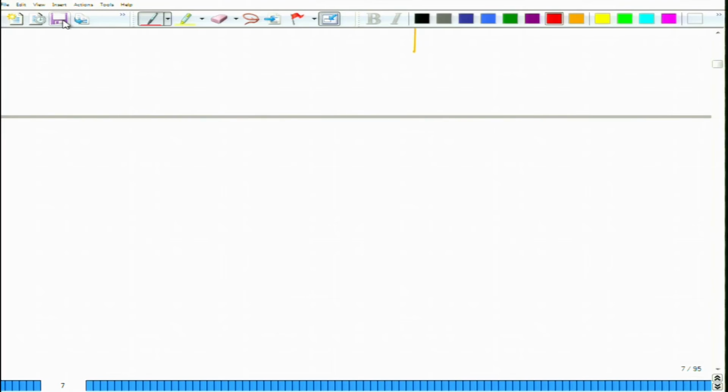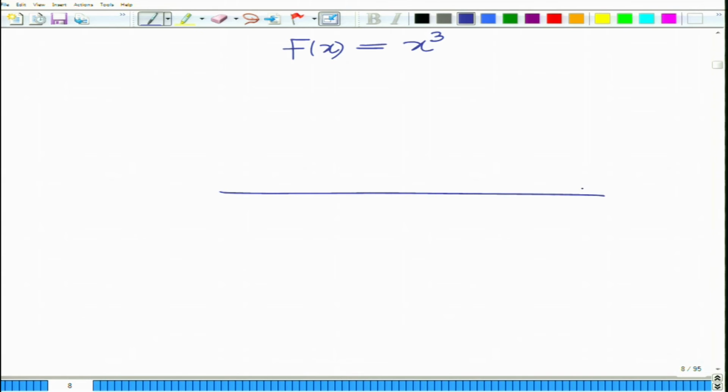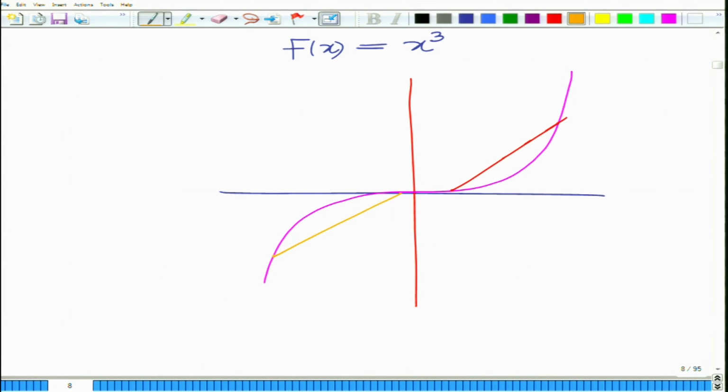Okay. And now, on the other hand, if you look at f of x equal to x cube, now you might be under the misconception that f of x equal to x to the power of alpha for alpha greater than equal to 1 is always convex. But if you look at f of x equal to x cube, for x less than 0, this is negative, and x greater than 0, it is positive. But you can see here x greater than 0, the chord lies above the function, but for x less than 0, the chord lies below the function.